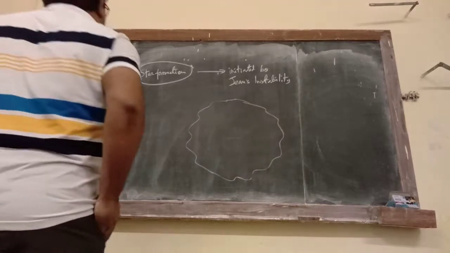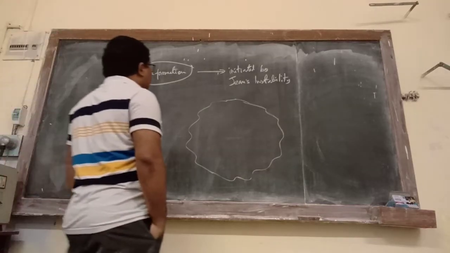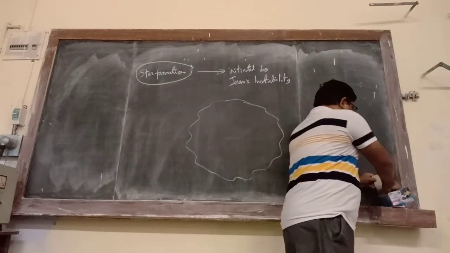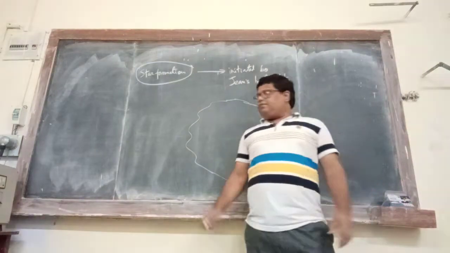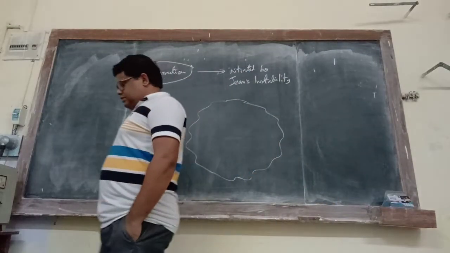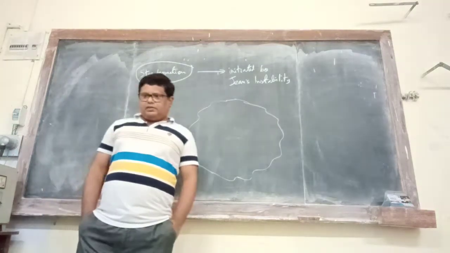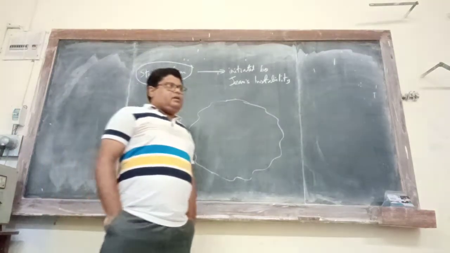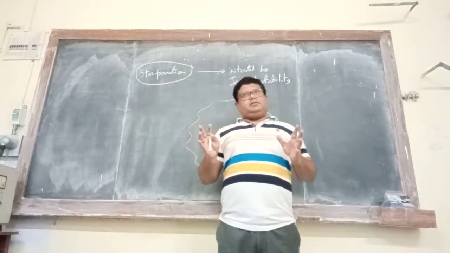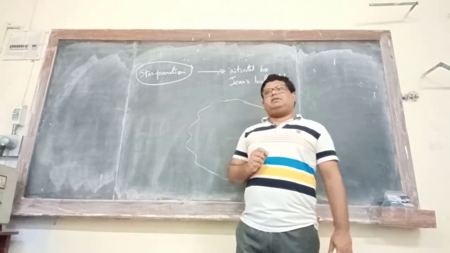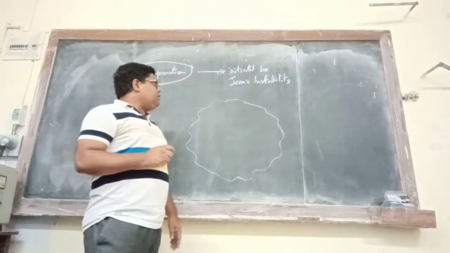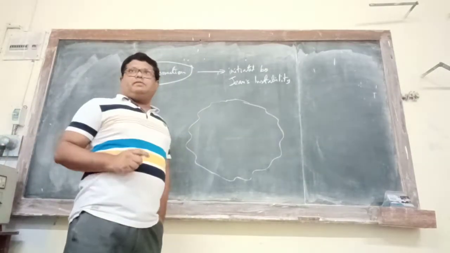Okay, so today we are going to talk about star formation, right? And as you can see, what I have written here is that this process is thought to be initiated by a fluid dynamical instability, and this is known as Jeans instability. Now let us try to understand what the Jeans instability is.